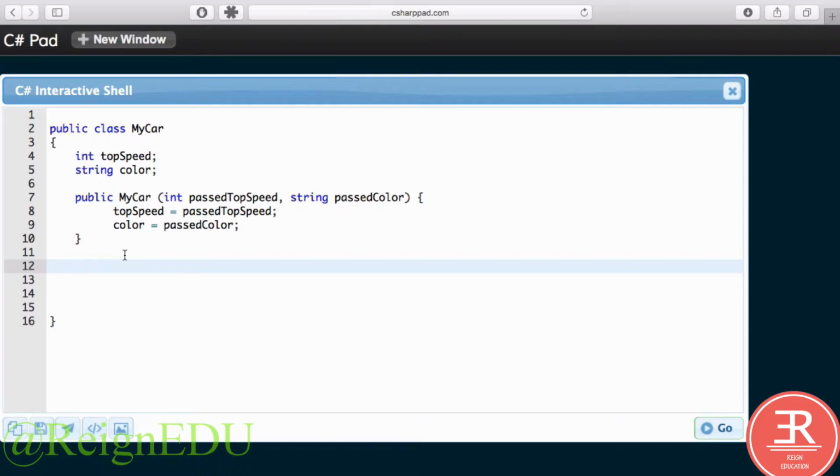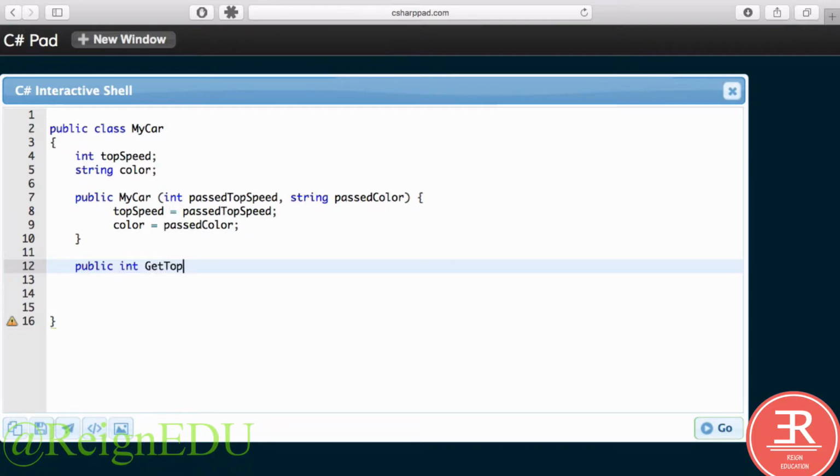So let's have a method that allows us to access the top speed of the car. Public int. And when we type int, we're implying that when we call this method, we're going to pass back a result which will be in the form of an integer.